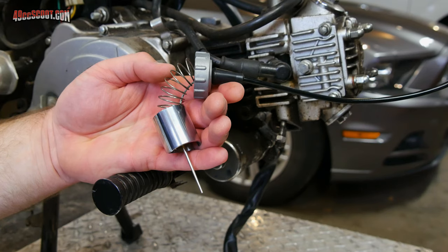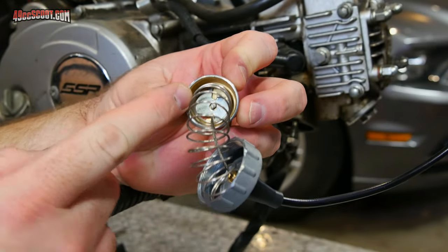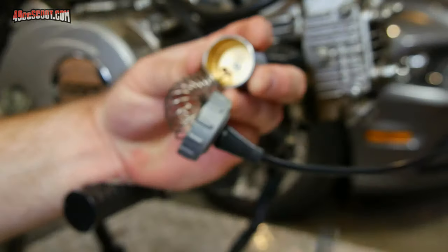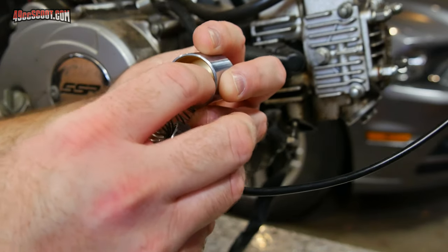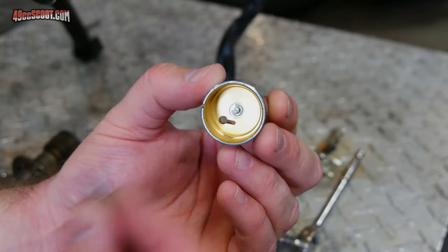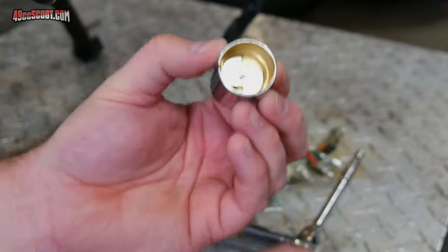Just to give you another example that's a little different, here is the setup from a Mikuni VM28 carburetor. These just have a groove on the side instead of the whole slit, so you can't just pull the cable out. Look inside and you can see there's a retainer. Take the spring and bunch it up to compress it — a lot of times you can rest it on the side. In this case the retainer fell right out — make sure you don't lose that. The needle may also come out at this point, so watch for that. Look at the groove: there's a small section and a big end with a hole — slide the cable over to that hole, push down a little, and it should come out. To reinstall, the retainer has a couple of tabs and one must line up with the slot inside. Drop that into place, drop it into the carb, put the spring in, and put the cap on just like the other one. You can still remove the entire carburetor at this point.